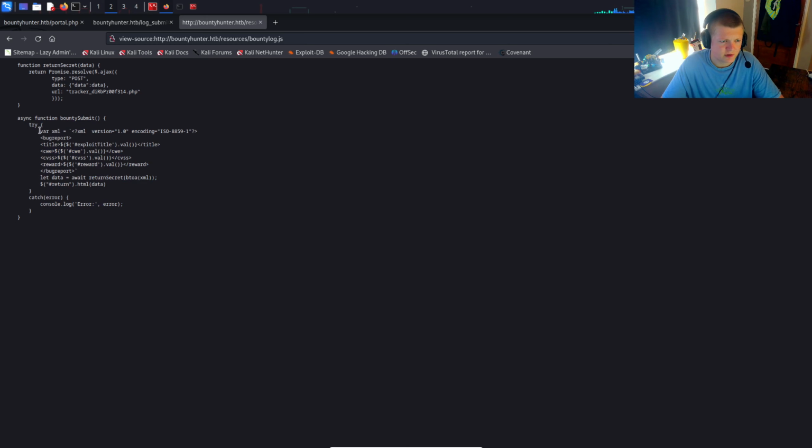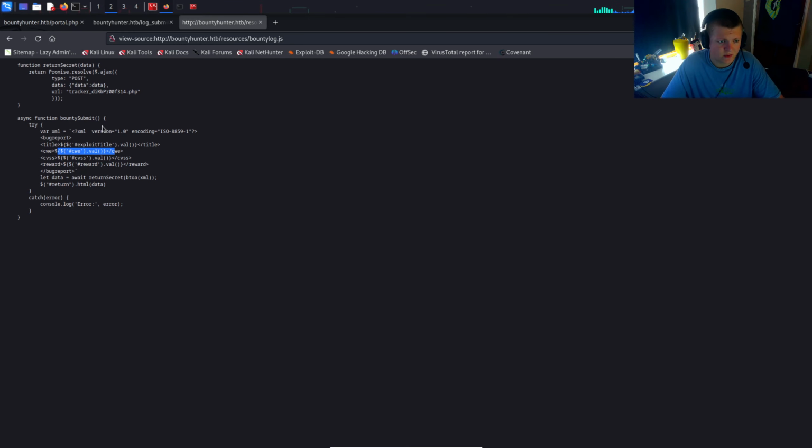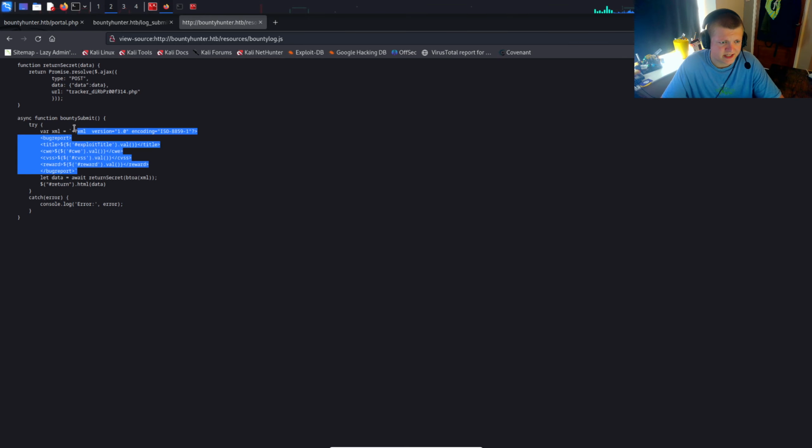It's going to try to find this variable called xml, and it looks like it's taking our form fields, exploit title, CWE, and CVSS score, and putting them into some sort of XML query. It also is using base64 encoding at the end.